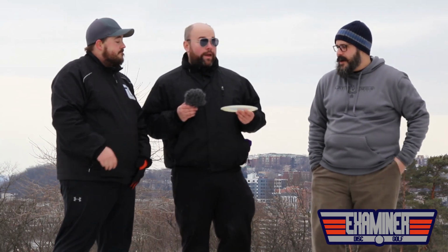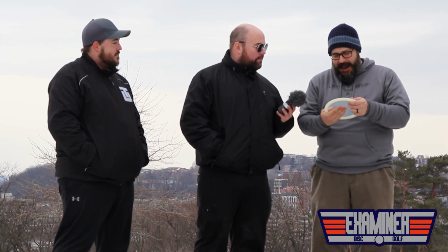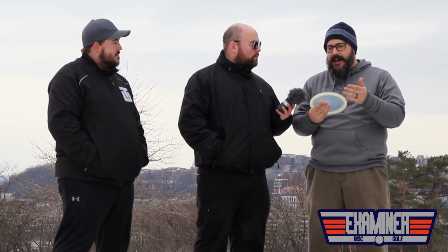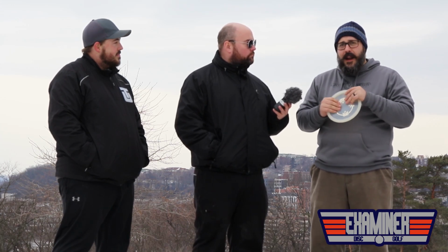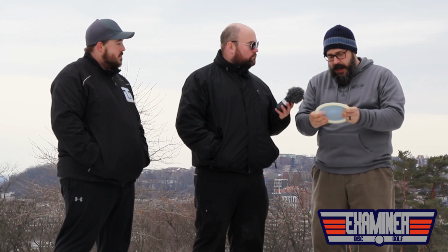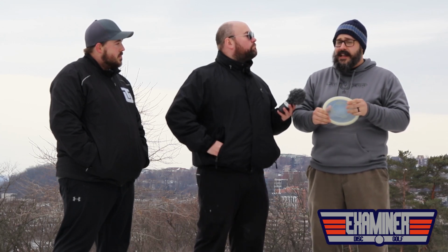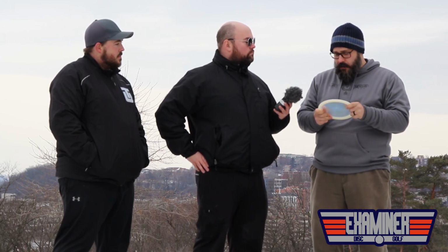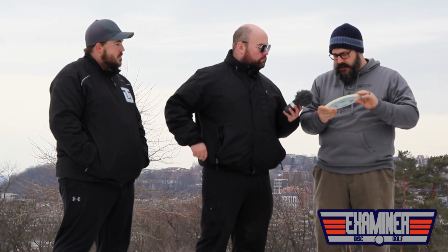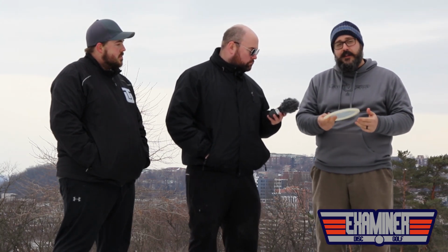Awesome. So, Bryan, overall thoughts of the Prototype Maverick. What do you think? Yeah, this is right up my runway, as they would say. I think it's got a great amount of glide, and it's very controllable. Depending on the speed you put on it, you can get a skip out of it or have it plop down nice and flat. It's great for an intermediate player. An advanced player is going to find a lot of use for it, and the pros, like he said, it's going to hold an anhyzer line, and it's going to be a great roller disc for a lot of people. Nice thin rim, good for smaller hands if you don't like a wide rim, but you can still get the distance out of it.